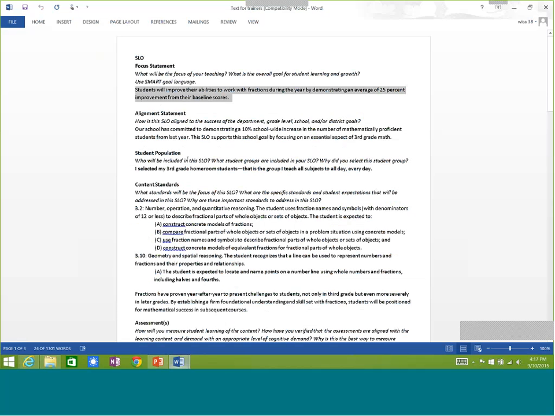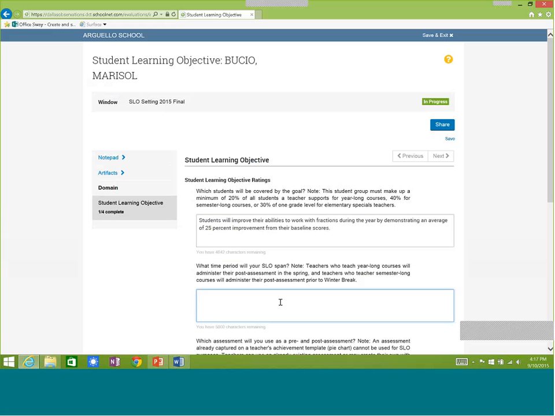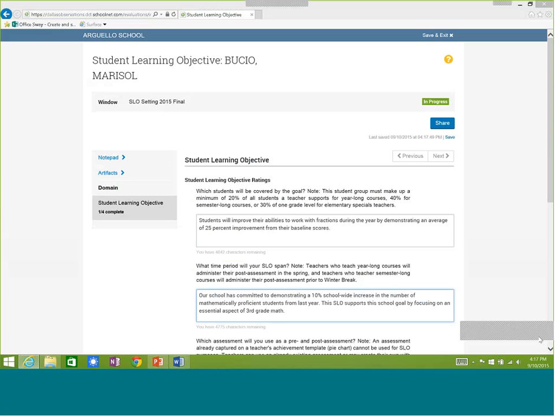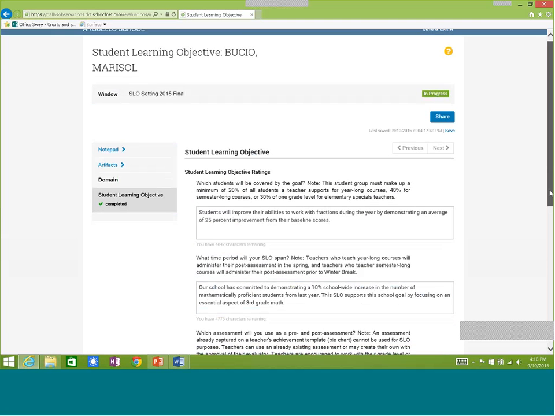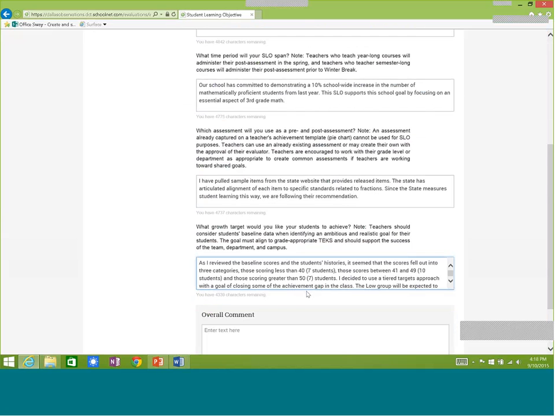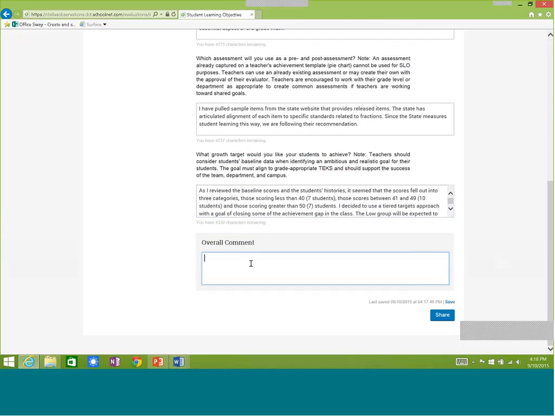That makes it a little bit easier for me to include what I want to do. So I make sure that I've entered text in all the fields. If I want to add an additional comment here, I can do that for my administrator to see.